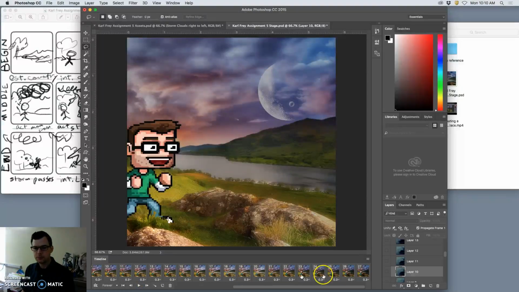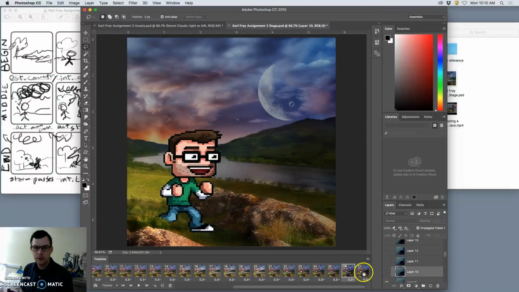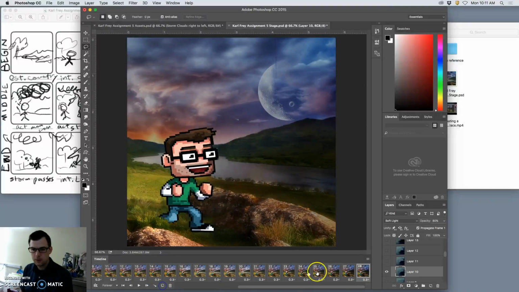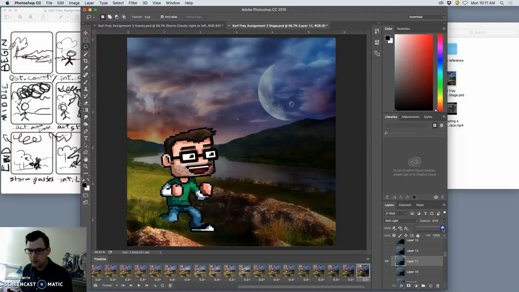Okay. But that movement cycle is not that annoying, which is nice. So I'm just going to keep making duplicates, change them to soft light, go from 80 now to, let's do 90%.